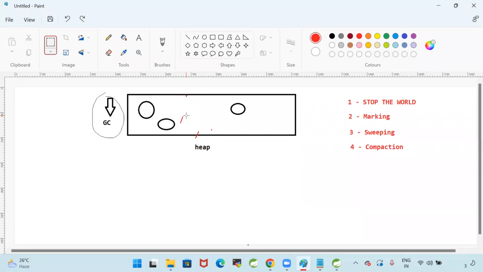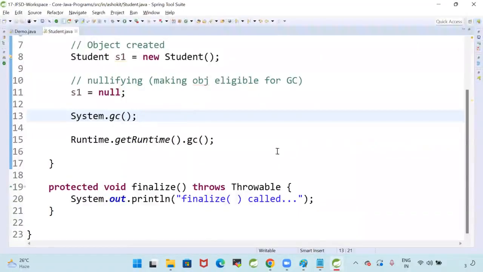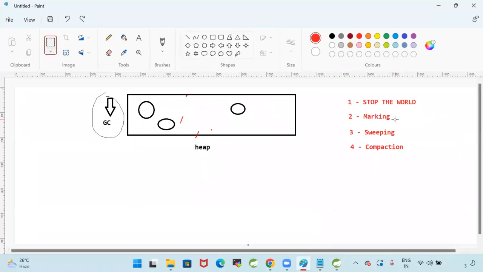That's it. In the interview, they may ask you, which algorithm is used by the garbage collector in Java? The name of the algorithm is the mark sweep algorithm. Mark the objects which are eligible, then sweep the objects which are marked. Garbage collector will use one algorithm. What is the purpose of the mark sweep algorithm? Identify unused objects and remove unused objects. Good.